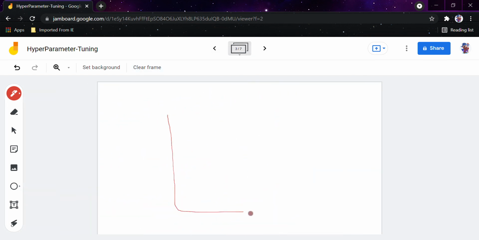Suppose this was the race and this is the finish line. The first model reaches first, the second model after that, and the third after that. The first one who reached first would obviously win the race, and the others would lose. To overcome this problem, we come up with a technique known as cross validation, which we will cover in another video. That video will consist of two parts, cross validation and data mismatch, to cover the whole topic of hyperparameter tuning and model selection.